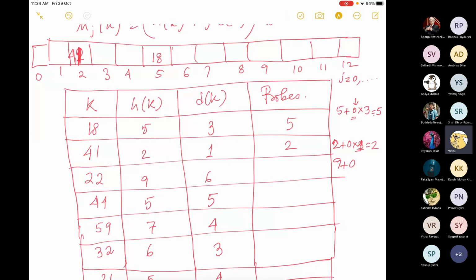You did not correct me. Okay, 0 into D(K). This is 9 plus 0 into 6, that is again 9. And 9 is available, right? So after 1 probe, 22 sits in cell 9. What about 44?